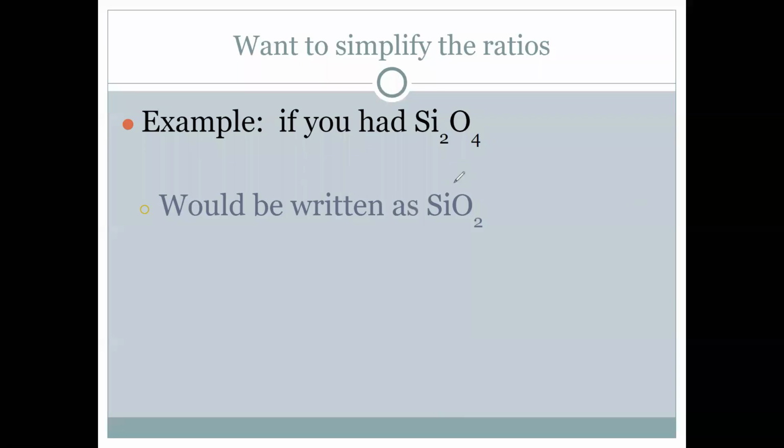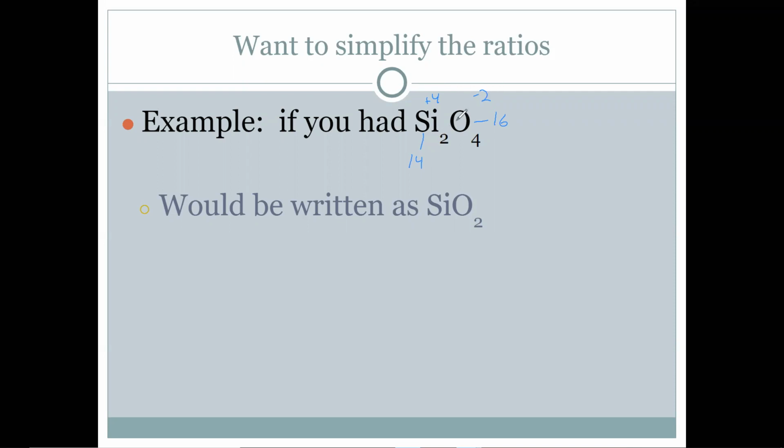So let's talk about some things you need to be aware of when you're writing compounds. So let's look at silicon and oxygen, okay? Silicon is in group 14, oxygen is in group 16. So these ones would have a charge of, we have our 4 here, and we have our -2. So silicon, being a metalloid, could act and actually have a +4 instead of a -4. Remember, I told you that group 14 was a little bit split.